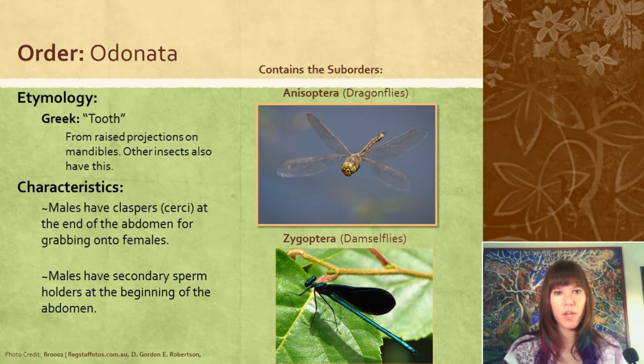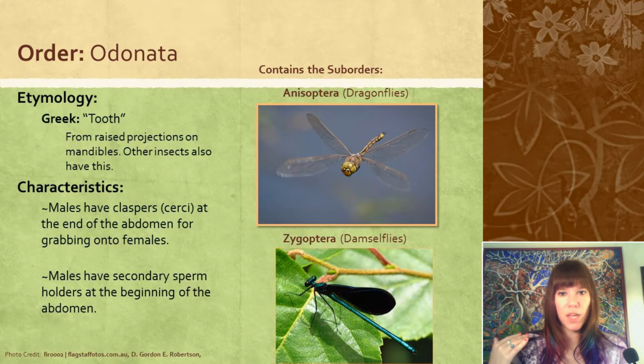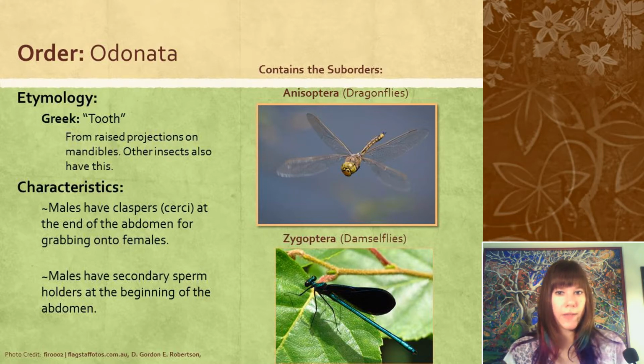The other suborder in the group Odonata is Zygoptera, which are your damselflies. Zygoptera in Greek just means same wing, and that's because damselflies' wings are the same size. The forewing and the hindwing are the same size. Damselflies also look not quite as good at flying. They're a little bit slower, a little bit skinnier, less robust than dragonflies are, and damselflies also hold their wings over their back at rest instead of straight out, except for the one family of spread-winged damselflies, which hold their wings out at rest, but they look very much like a damselfly and not very much like a dragonfly, so you shouldn't get confused anyway.